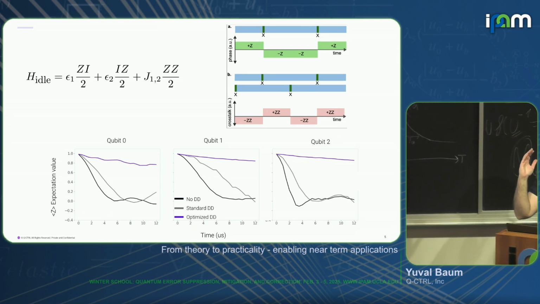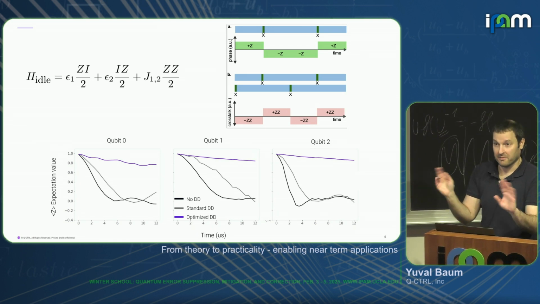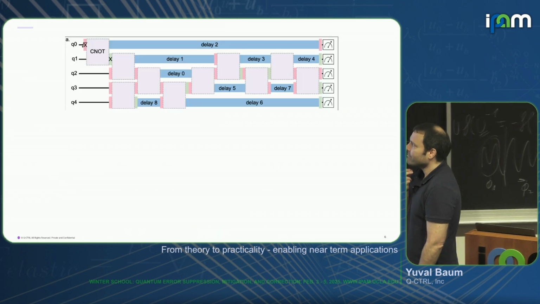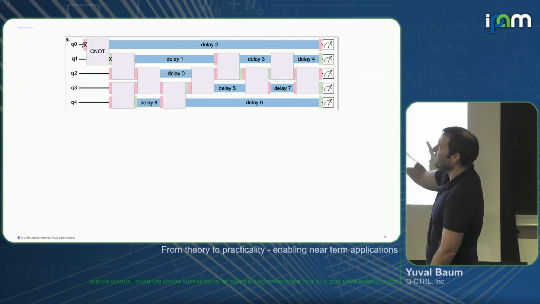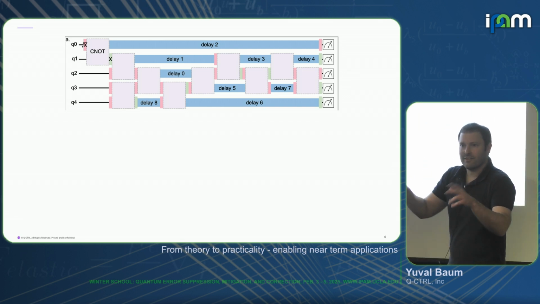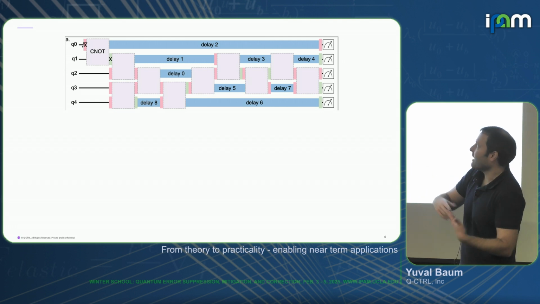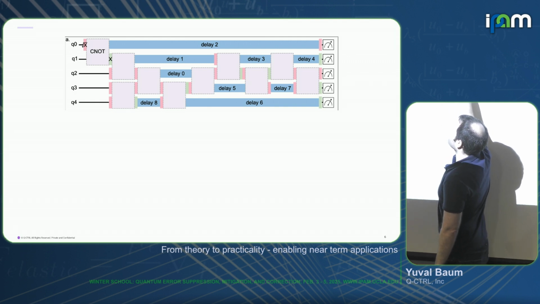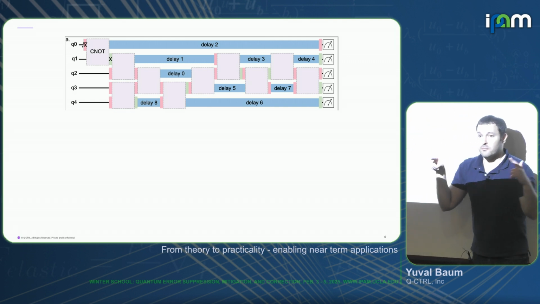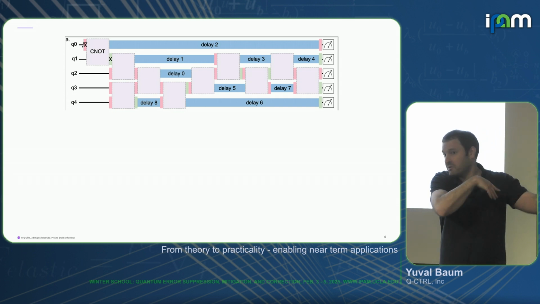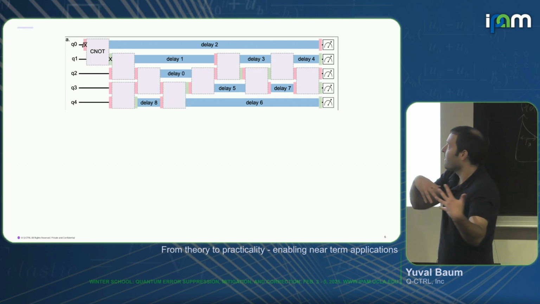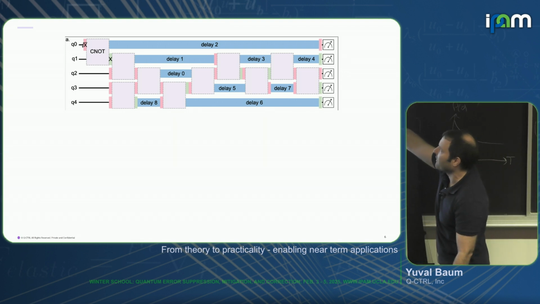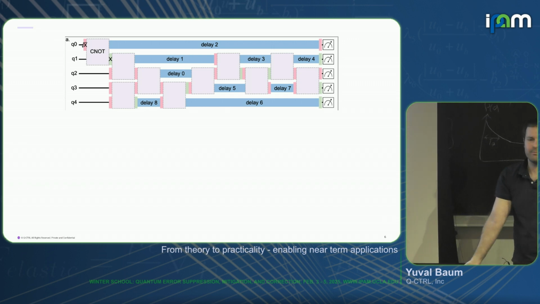Now, you can say in this case, well, that was a trivial example, right? We just took 2 qubits. They were mutually idle. We did it with pen and paper. That was really trivial. Now, reality is a bit more complicated. In reality, delays in quantum circuits are not commensurate. They don't start together. Sometimes when we have an idling, it is in parallel to a gate. Sometimes it's in parallel to other idling. There are sometimes connectivities where many qubits are all coupled together, and the idling is going to affect each other. And actually, even this circuit is very, very simple. In reality, you are not going to have 7 or 8 idling periods. You're going to have thousands of idling periods in a circuit.